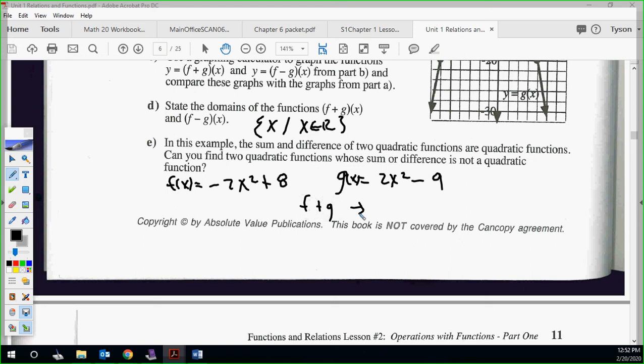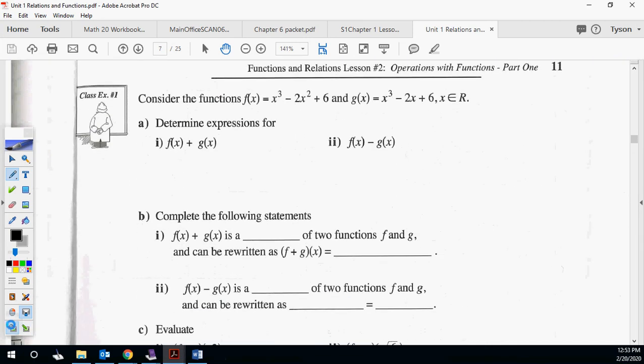Okay, we're just going to do a couple examples and we'll be done today, so a little bit on the shorter end. All right. Okay, so working to the examples here.